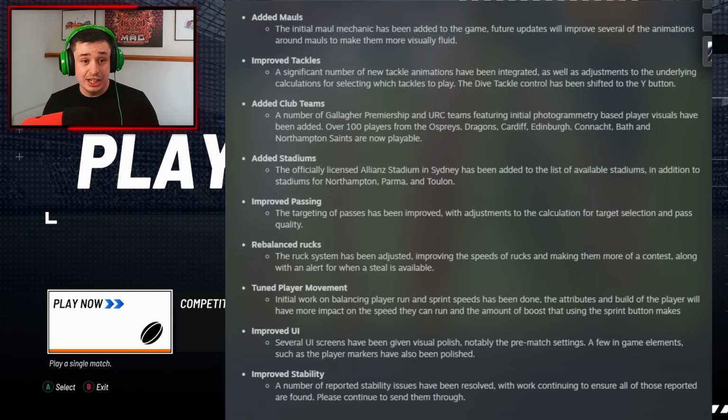We've got some added stadiums. The officially licensed Allianz Stadium in Sydney has been added to the list of available stadiums, so we've got a new stadium to play in, in addition to 2 stadiums for Northampton, Parma and Toulon.